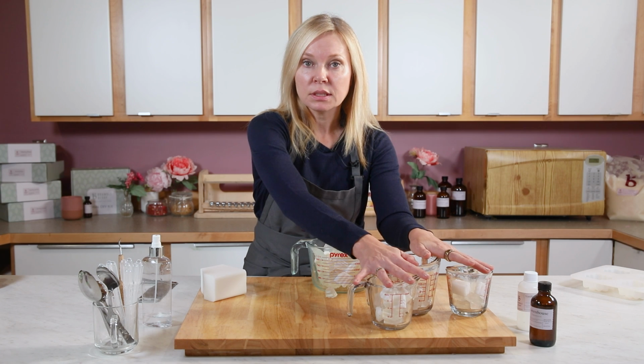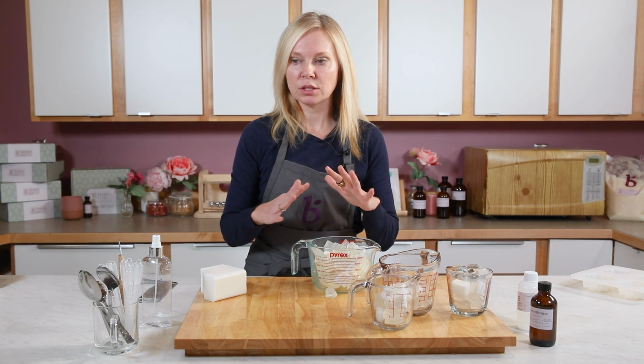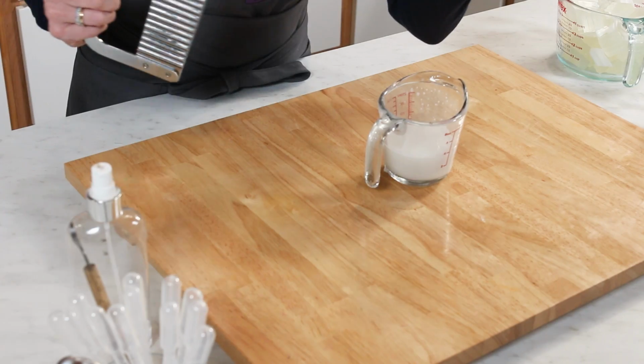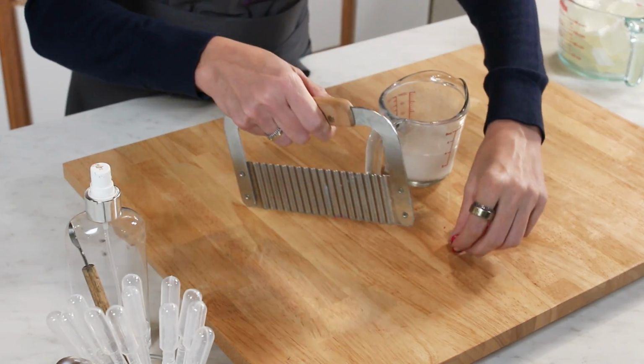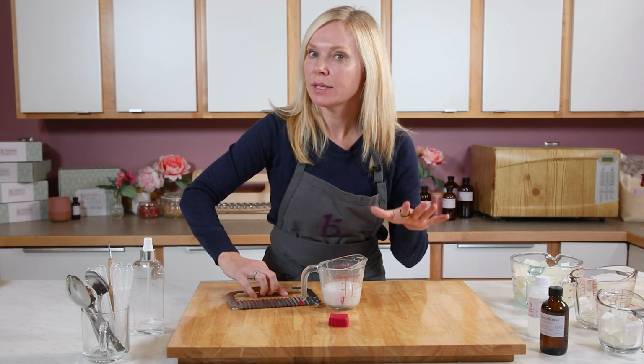And now we're gonna melt the soap in the microwave and start to figure out kind of how much of which color to put into this. It's kind of a choose your own adventure. So now I'm just gonna take a little bit of the Brambleberry Hot Pink color block, and remember, what you see is what you get. You can't ever take it out. You can always add more.